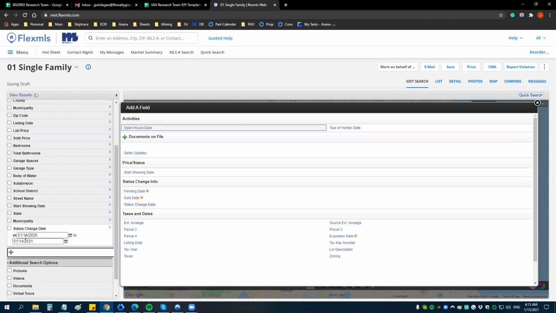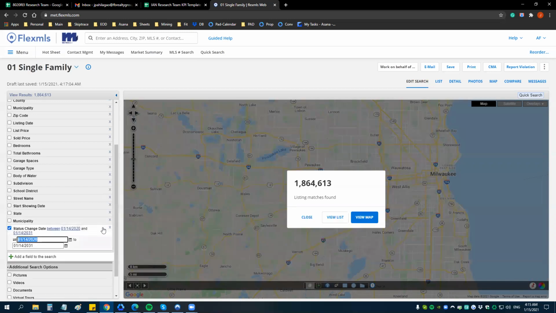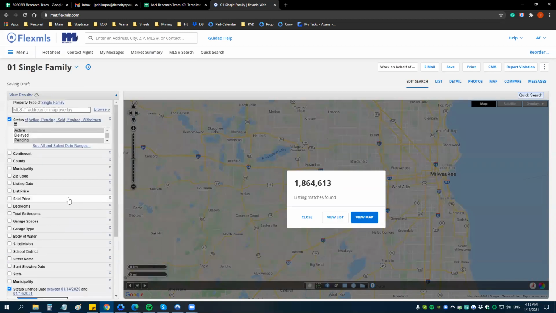The date in here is automatic, so we don't need to change it. We can keep it as the default value. All you have to do is click check on status change.